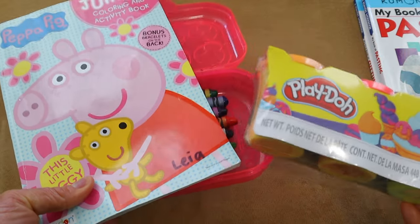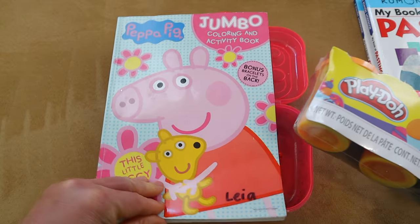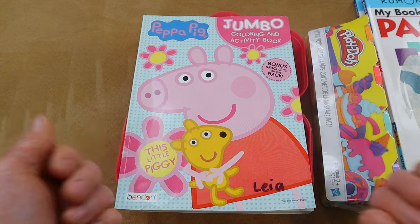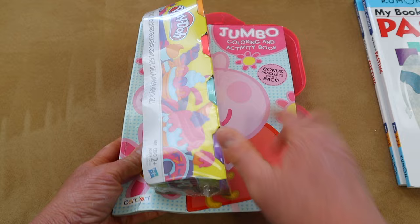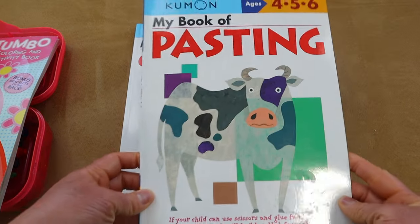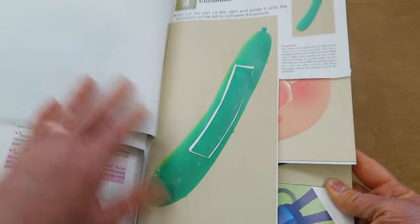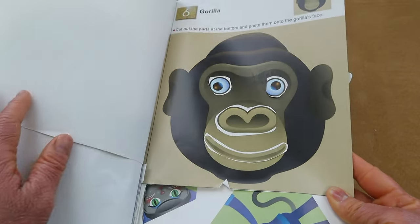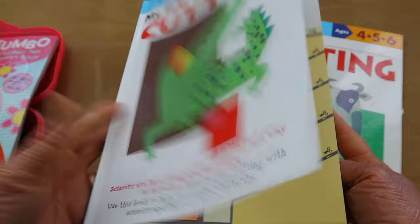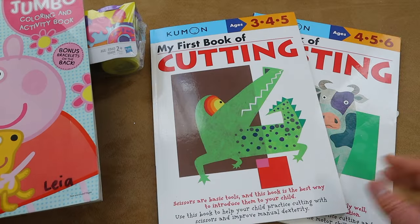These fine motor activities are an easy way to build skills without really having to think about it — you can just add them into your daily day, especially when working with older kiddos. My three-year-old is already coloring in the lines because I always have crayons and play-doh ready and accessible. Once kiddos do really well with their pencil grip, I go ahead and start doing cutting and pasting skills using Kumon cutting books, which my daughter Leah has really excelled with.